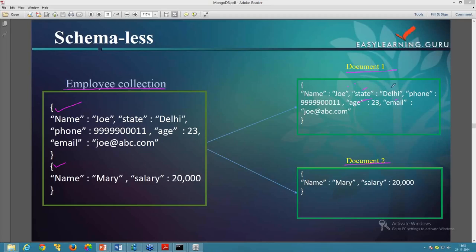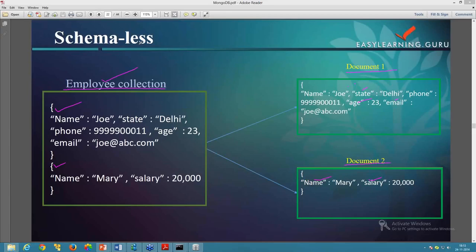Whereas document 2 has just 2 fields, and even these 2 fields do not have the same data types. These 2 documents are completely different from each other, but they still are stored inside the same employee collection.